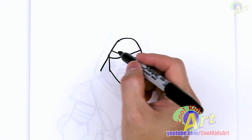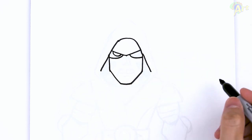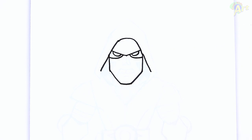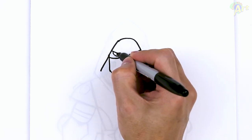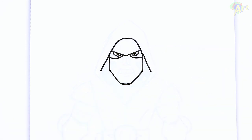So now let's draw in the eye. We'll make it nice and mean. Just right on the inside right here, just draw a little curve touching the top. And let's finish up the eyeball. I'm just gonna draw in 2 little dots in here. Nice and menacing.